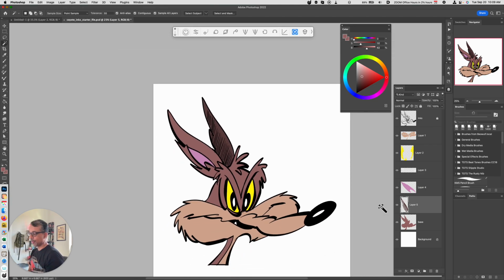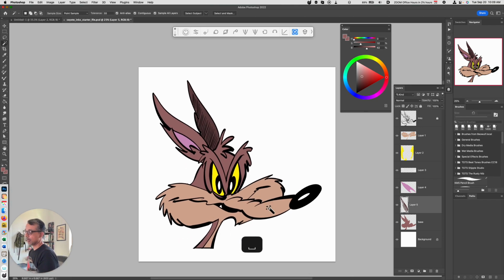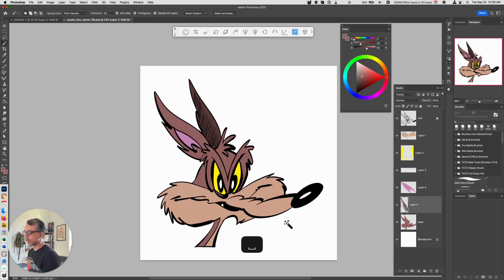Now, these are all color flats. I've not added any highlights or any shading. They're all uniformly one mid value, right? So I've got this character now colored. So that's just basically an introduction to digital coloring and the workflow that I'm going to share with you as we get into more complex examples. So download the starter file if you haven't already done so. Follow along with what I'm doing here. Acclimate yourself to some of these keyboard shortcuts and make sure that your settings are correct before we get into something more complex. I'll see you in the next video.